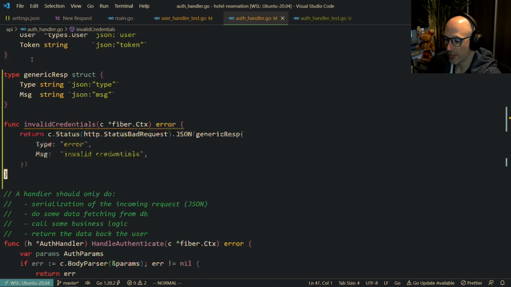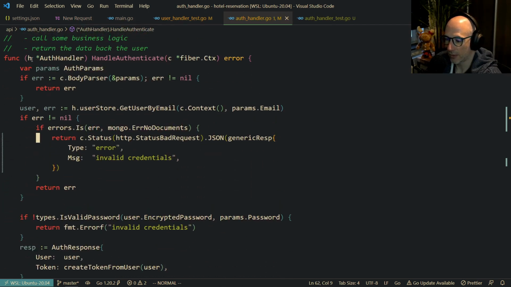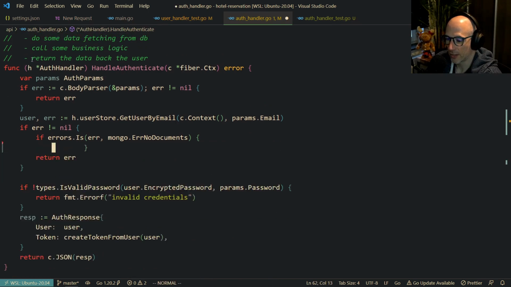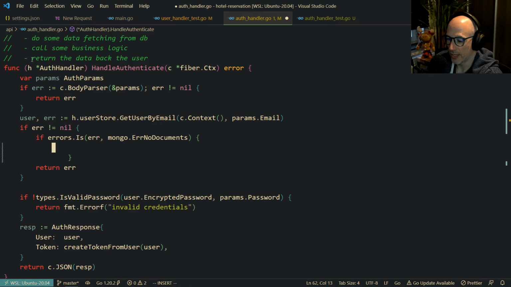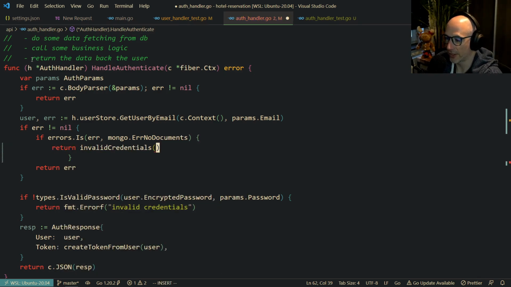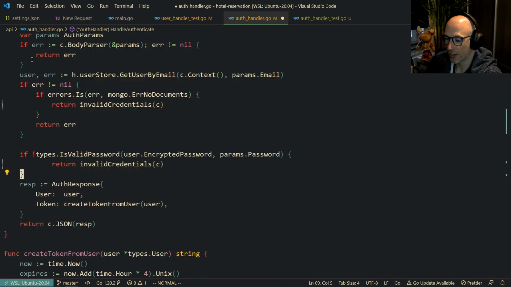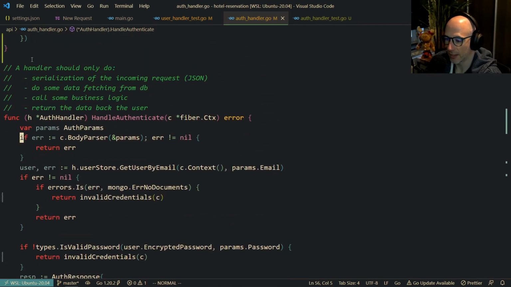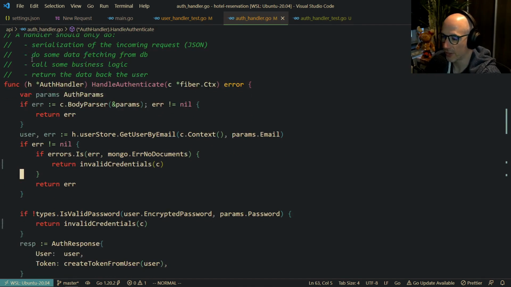Right? And we're going to return this thing. And now, instead of doing this, we are just going to say here, return invalid credentials with the context here. And we can do it here. And that's it, right? So now we have something cleaner made. Look at this, guys. Hey, this is amazing.